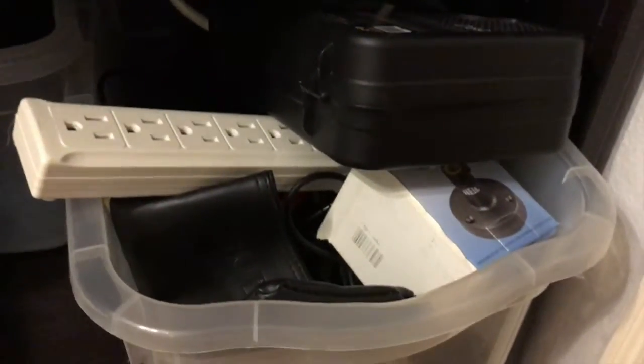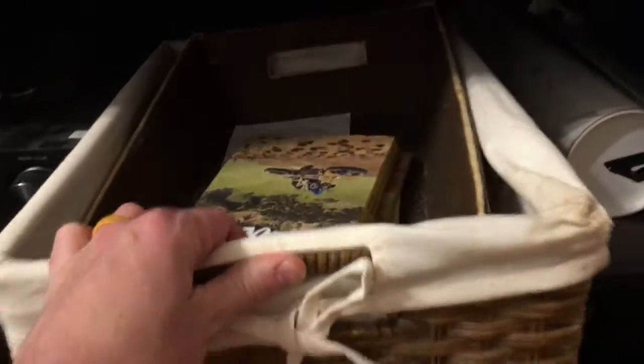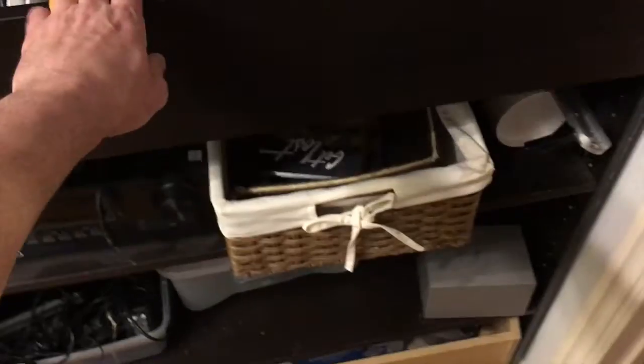Then we go to all the audio-type stuff - a lot of microphones and audio-style cables, RCA cords, stereo cables for the house. This section is a little bit of a lost and found honestly - I haven't been able to totally go through all that stuff. There's also an old slide in there. But this is the meat and potatoes of what I really wanted: the photography drawer.